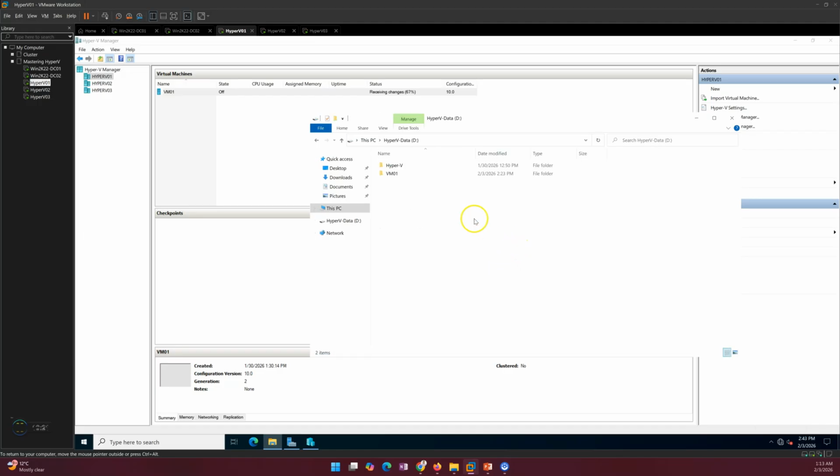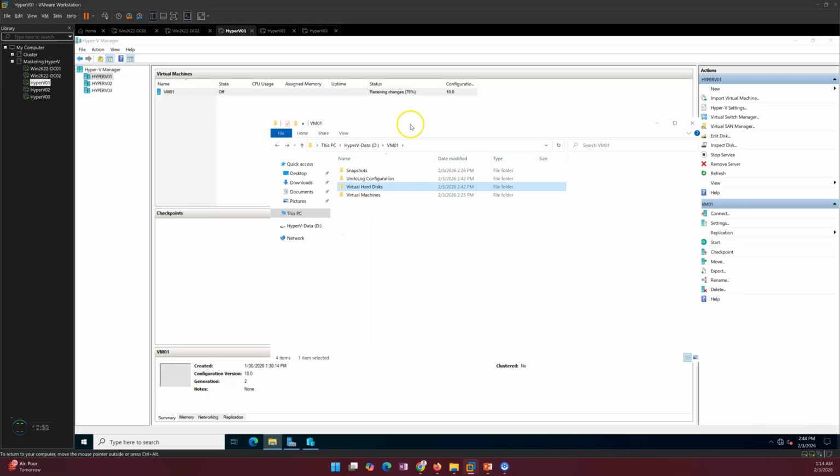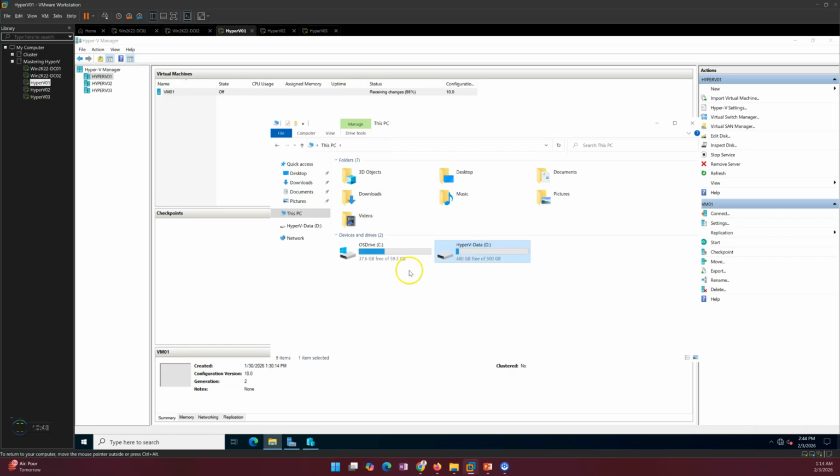If I go here, my initial VM was here. If you see here, the hard disk was at this location, so we need to see, post receiving the update, what changes are going to impact here. You will see under the replica, one folder is going to come. So almost there, 93%.